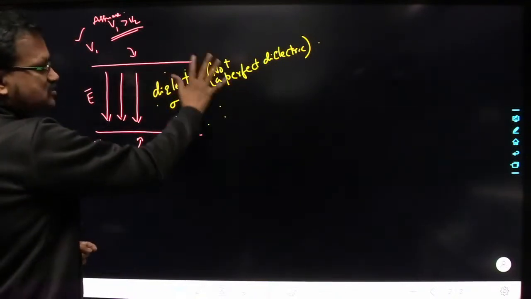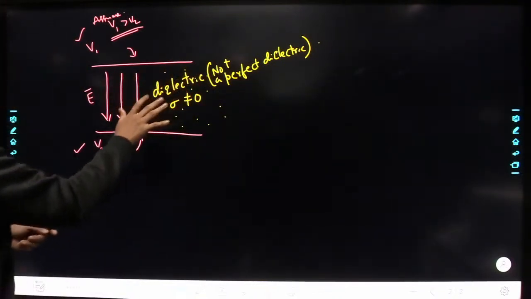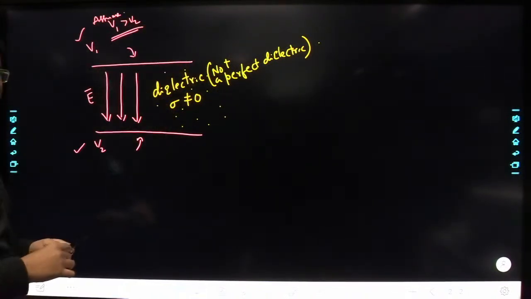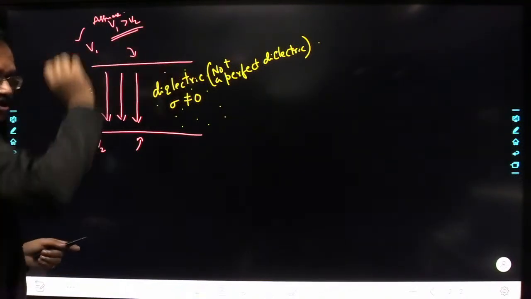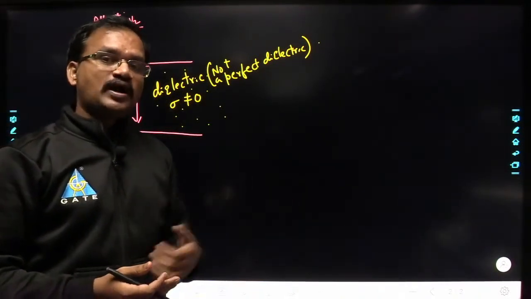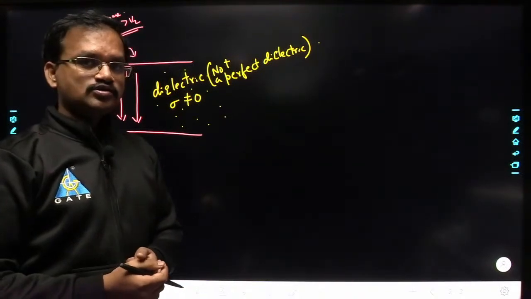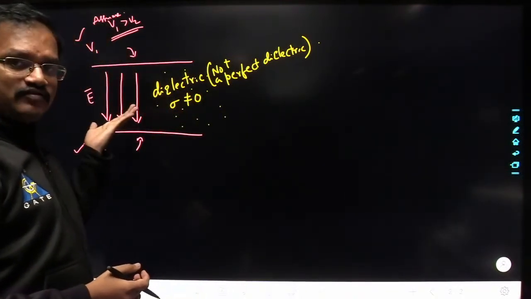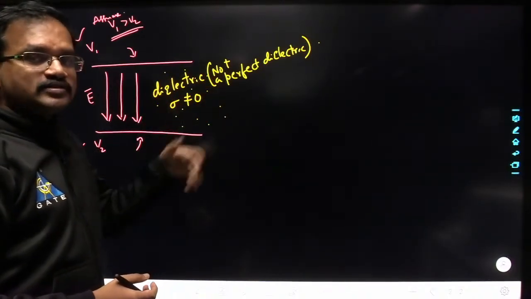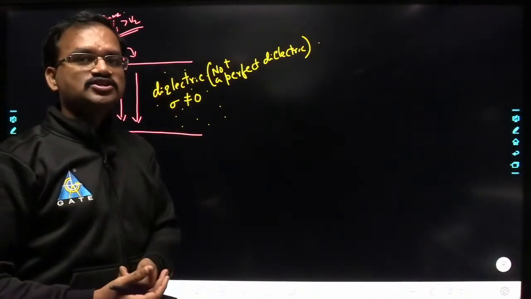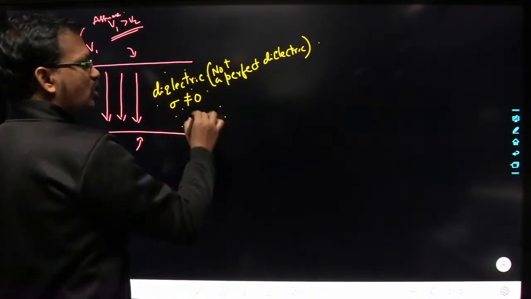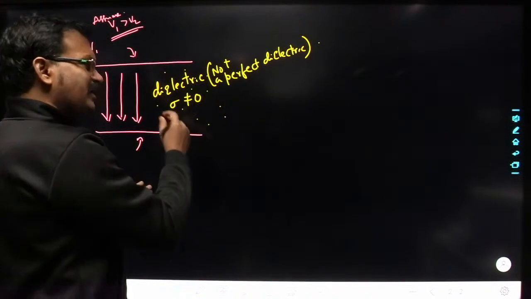Understood? So whenever there exist some free charge carriers in this medium, what is happening here? The electric field is pointing in the downward direction like this. Whenever the electric field is pointing in this direction and free charge carriers are available in the medium, that is going to cause some conduction currents. Yes or no? The free charge carriers are going to move in the electric field, and if they move, they produce conduction currents. But here the conductivity, though not equal to 0, is almost negligible.